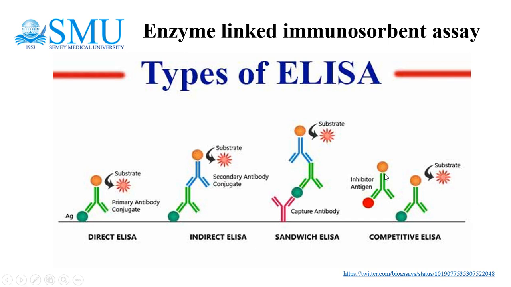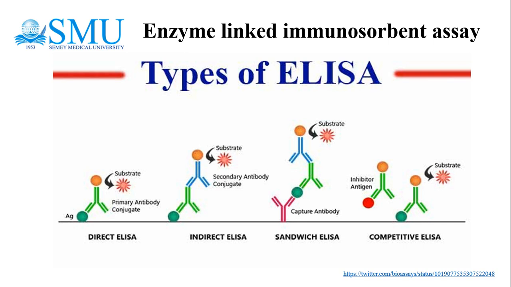And the next and last mechanism is competitive ELISA. First of all, I want to say that competitive ELISA is so named because antigen in test serum competes with another antigen of the same type coated on the well to bind to the primary antibody. Step 1, primary antibody is first incubated in a solution with a serum sample containing the test antigen.